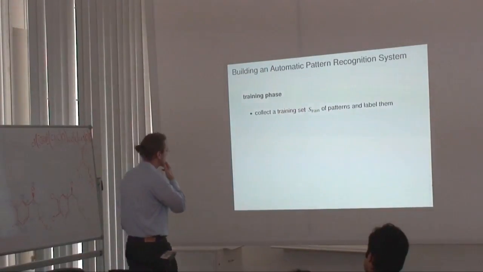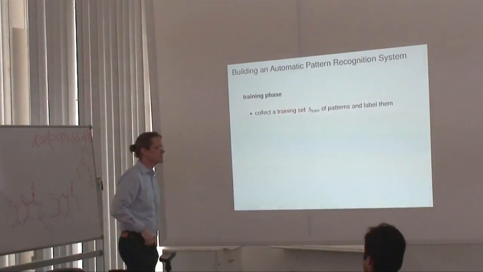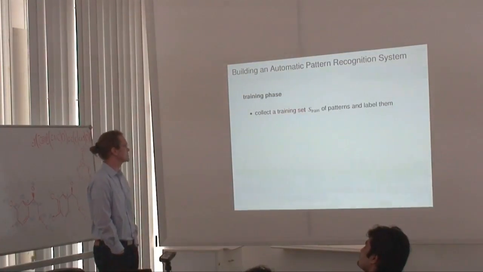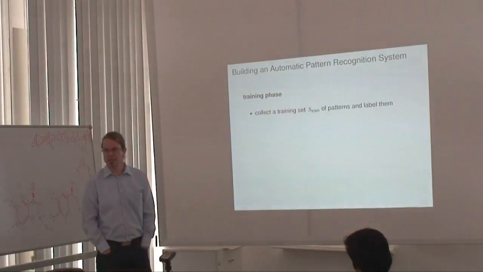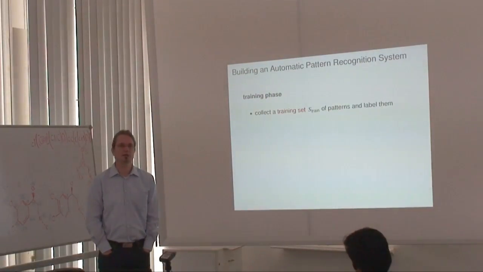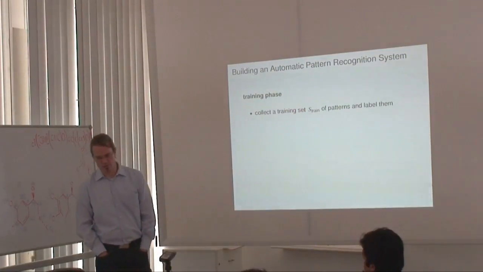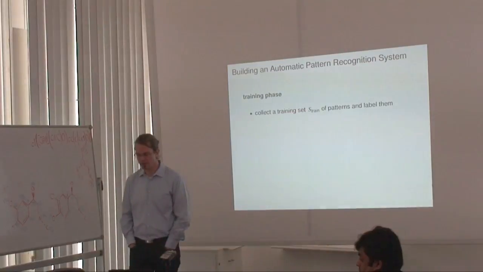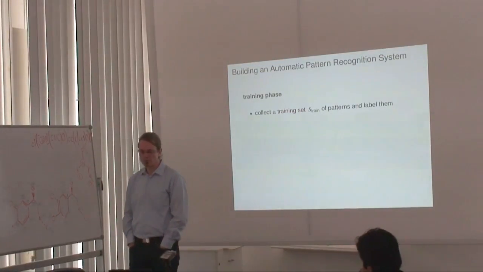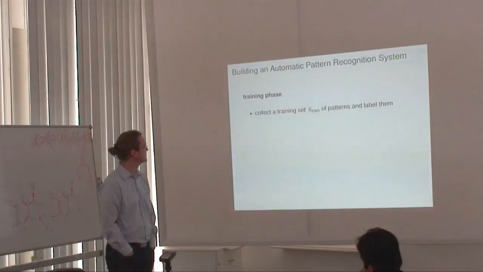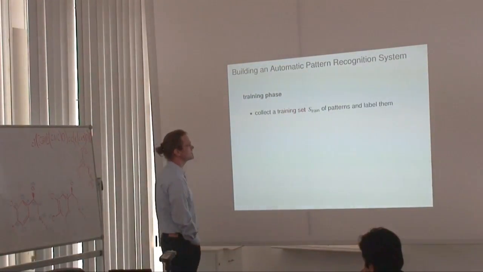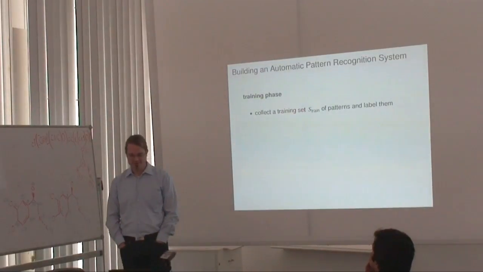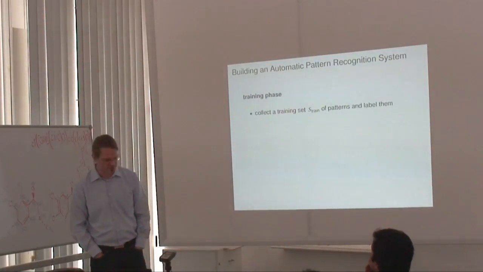And the training phase consists of these couple of steps. So we first collect a training set of patterns, and we label them. So if you are lucky, you are dealing with a practical problem where you have labeled data at your disposal, but as students, most likely you will not be dealing with these kinds of things, like doing your, say, master thesis or PhD thesis. Most important job of students in this area is actually to label stuff.